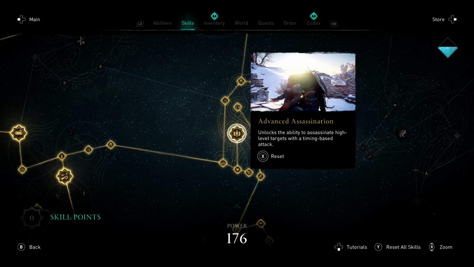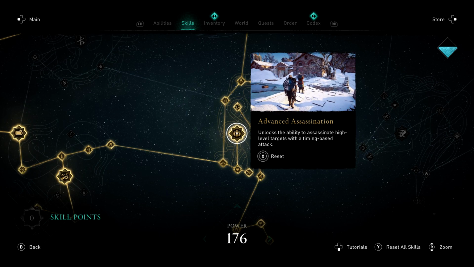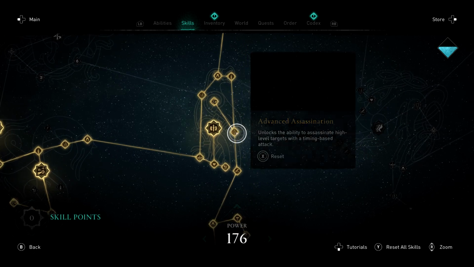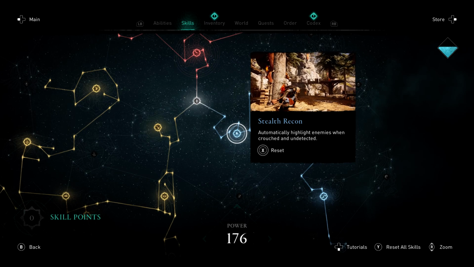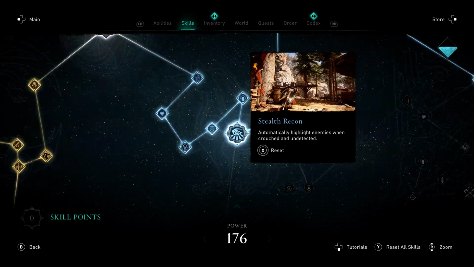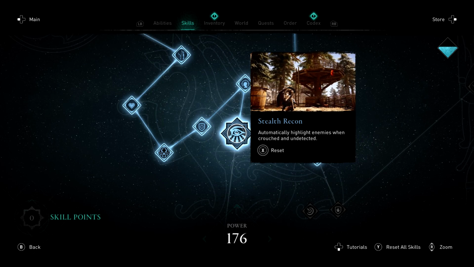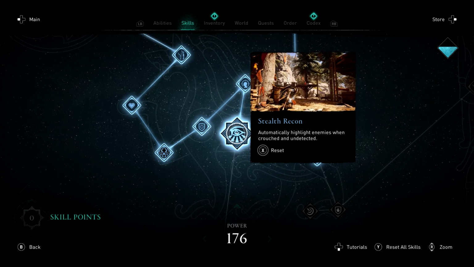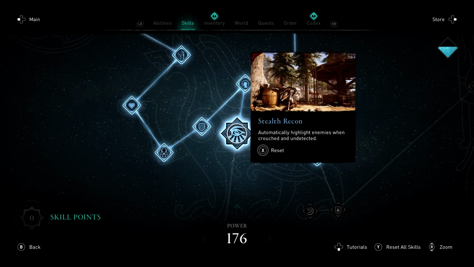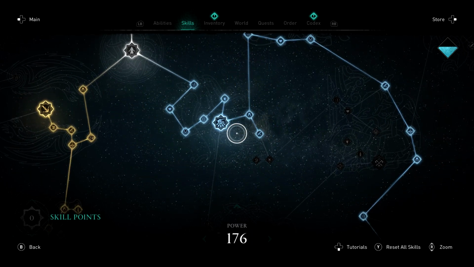You can just assassinate them. First you can just put them to sleep and then assassinate them, and it's a really good tactic. Then the second ability I would suggest you guys go with is the stealth recon. So basically when you are crouched, you can detect the enemies automatically. You don't have to use the Odin or the scanner or whatever the name is. And yeah, that's a really good one.